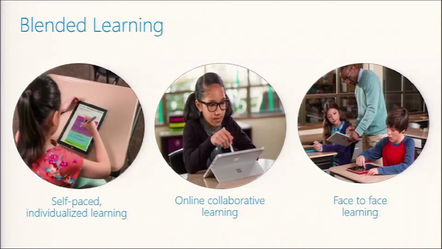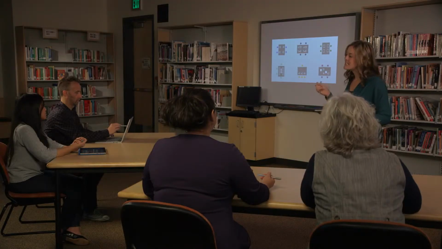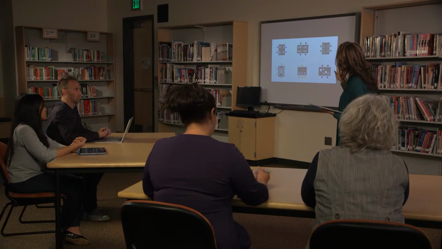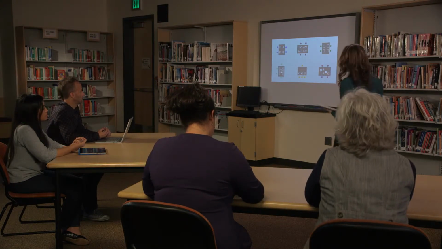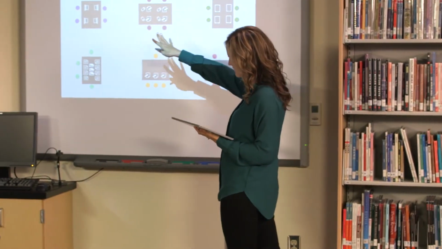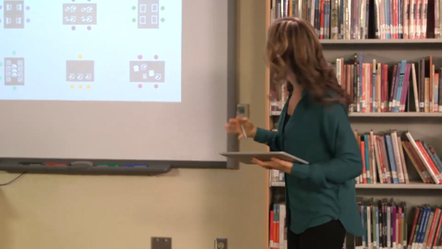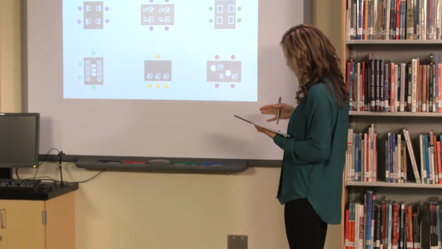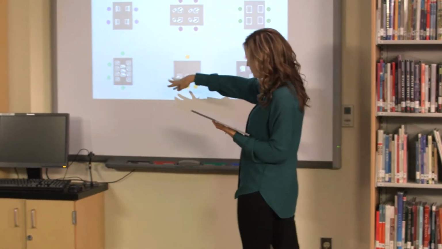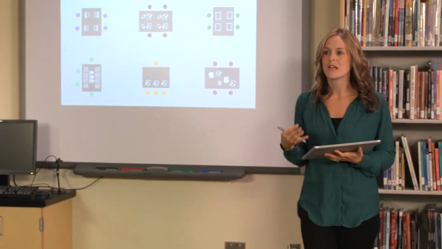So let's take a look at an example. This is just a quick classroom mock-up of an elementary classroom who's maybe wanting to focus a unit on the metric system. Using an in-class flip, she creates stations for students to visit at different times. So at each station, students are required to complete different tasks that overview some of the objectives of what's being taught. In one of the stations, the teacher can provide students an opportunity to work maybe in small groups or maybe on laptops or tablets for individualized work.